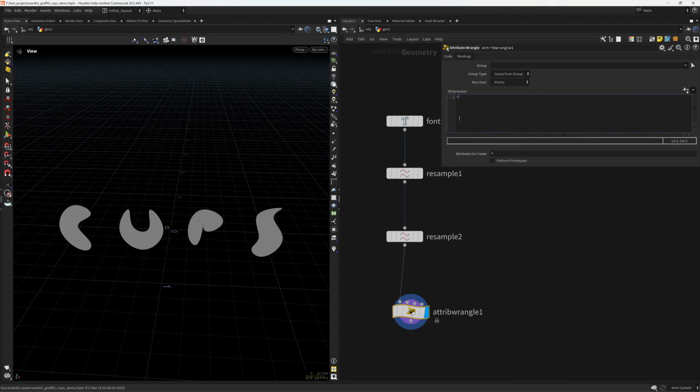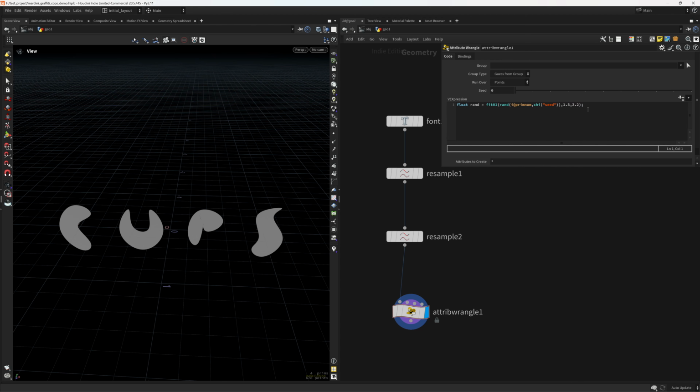So I'm gonna get a random value, so float rand. It will be a random of the primnum, of each primnum. We have 4, and we can right away create a seed so we can play with. And I'm also going to fit this so I can change the values easily, and I'm gonna fit it with some fixed values between 1.3 and 2.2. So let's see if we have any errors.